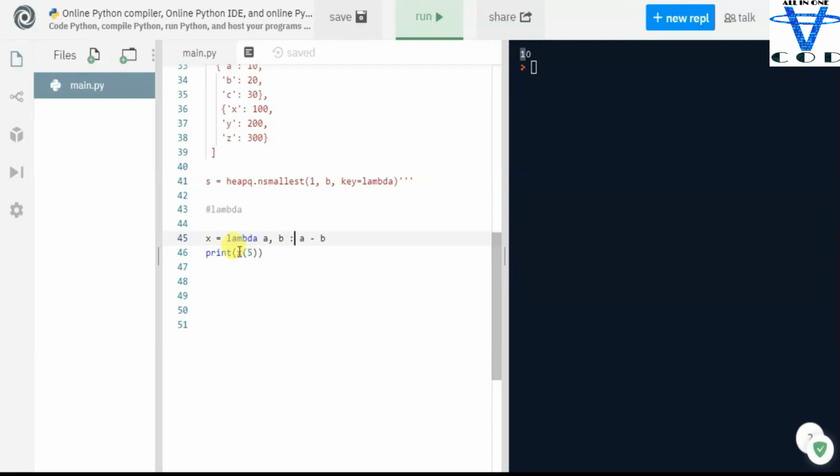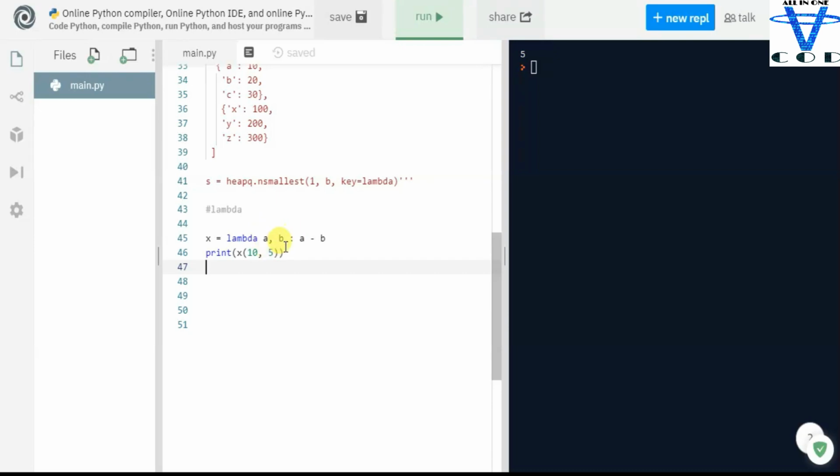Obviously you initialize the two variables and didn't put the values of a and b, so you want to add the values of a and b here. Let's say the a value is 10 and the b value is 5. So obviously the answer is 5. Let's run. You can see we got 5 because 10 minus 5 is 5. So that's how you can use lambda with two values.